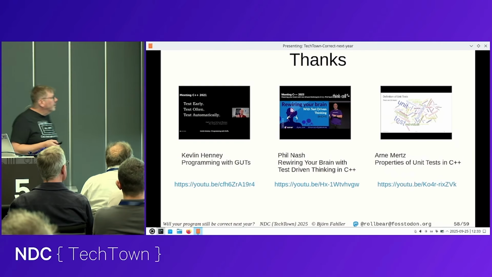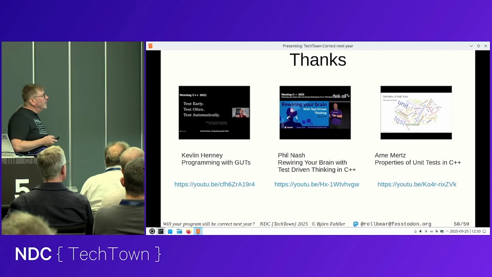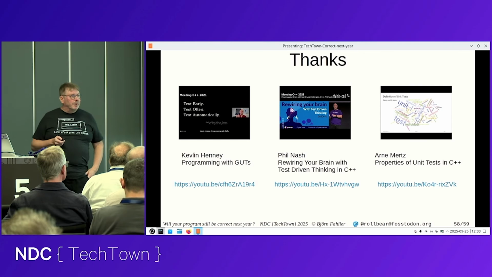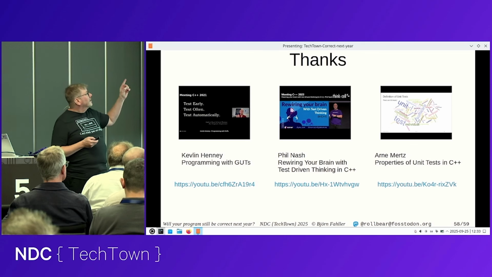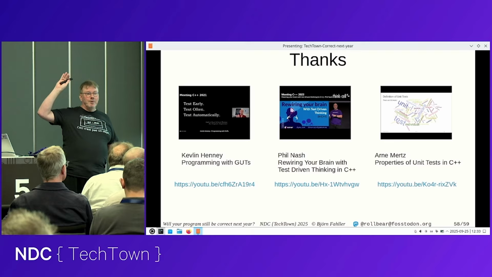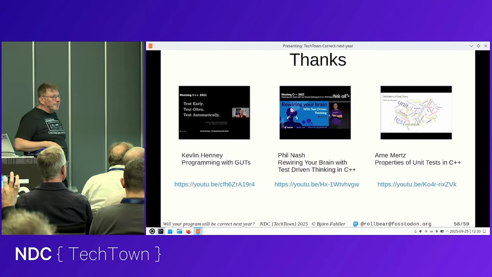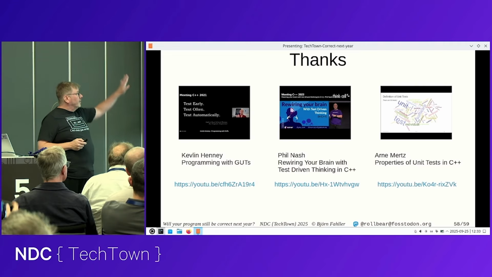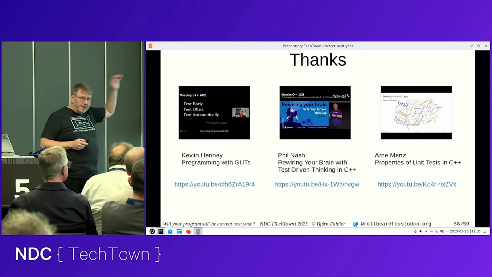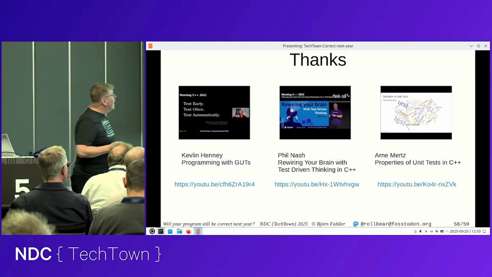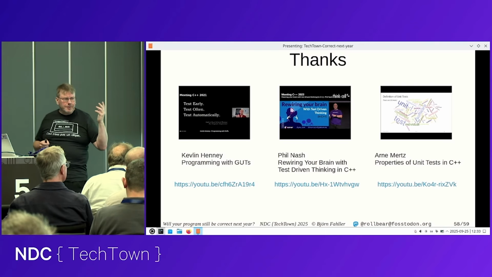I want to give some recommendations. Kevin Henney did a workshop here earlier about exactly this, good unit tests. So who was there? A few of you. I watched a version of it, he has done many presentations on this theme. GUTS means good unit tests, by the way, if you didn't know. The first one I watched was one from a Java conference.